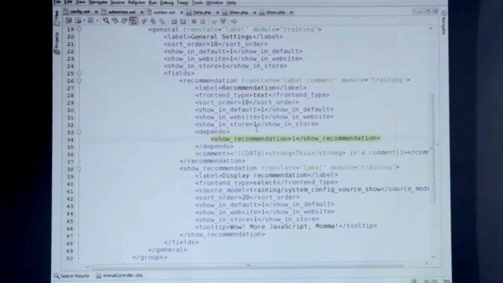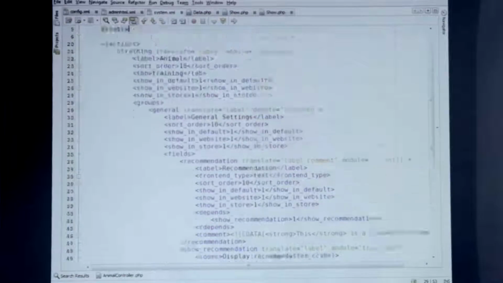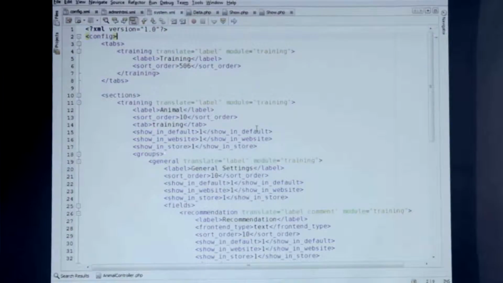Training, general, recommendation. That's how that works. So you always have that three. It's very cool. And then I can just do Mage::getStoreConfig and pass in training, general, recommendation. And I would get my config value.